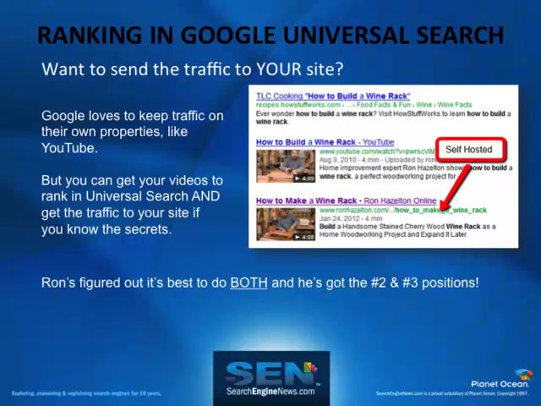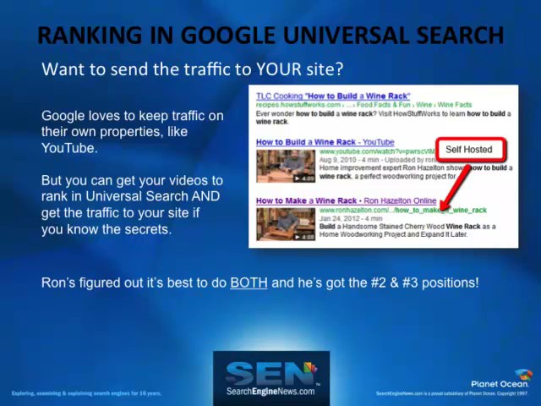This is kind of a fun thing that we like to do, and we want to talk about how this works. Of course, Google likes to keep traffic on their own properties like YouTube, so you typically won't outrank YouTube when you have a video that's battling with it. But look, this is the exact same video showing up here. One of them is hosted on his site, one of them is hosted at YouTube. I think there's like 1 second difference in actual runtime, but it's the same video. He's uploaded it to both locations, and he's got 2 listings for it.